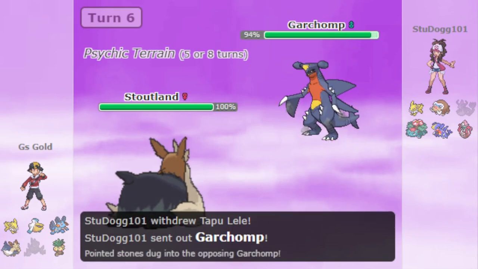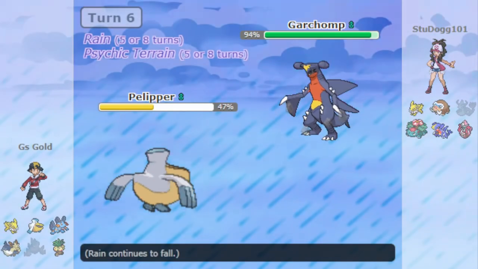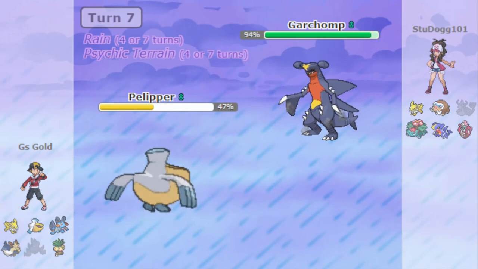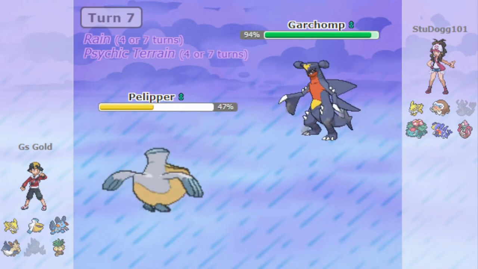Oh no. Shit! All right, in comes Garchomp. Takes a little damage from the Stealth Rocks. Jesse also switches into Pelipper, so rain is on the field. Now they're just staring there. Pelipper's flapping furiously, and Garchomp is bouncing back and forth.